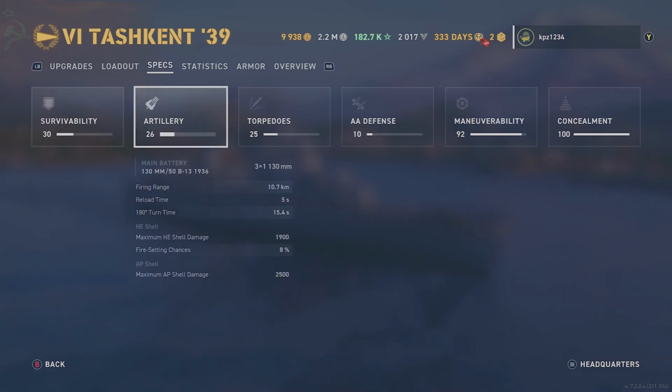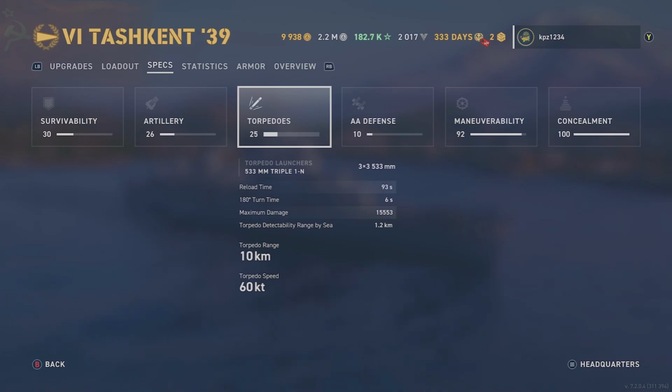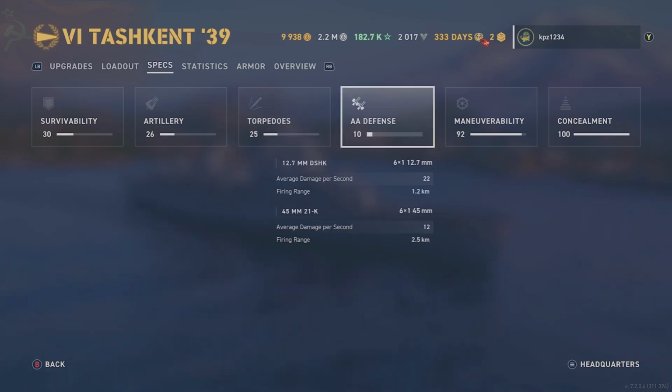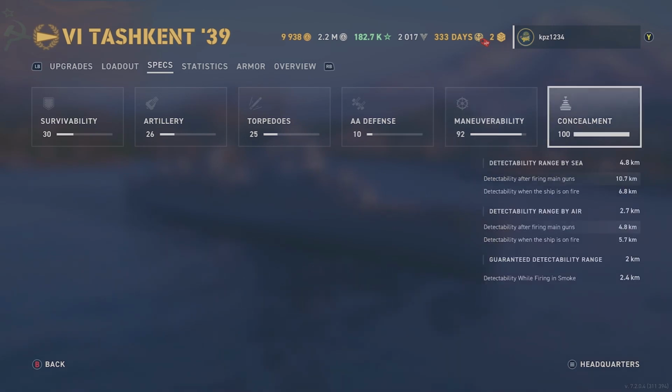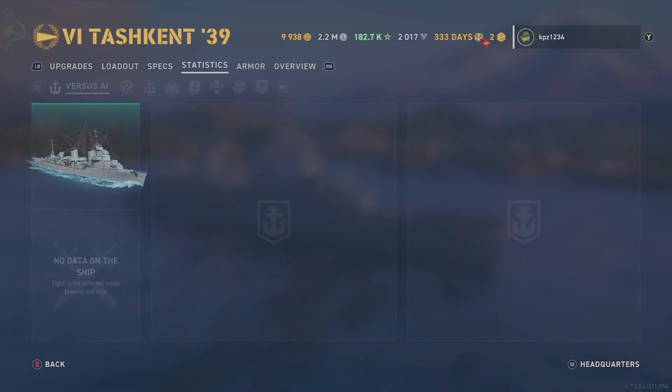21,200 hit points with our build. We've got those 3 130 millimeter guns, 10.7 kilometer firing range, 5-second reload, 15.4 second turn time, HE shells 1900 max damage, 8% fire chance, AP shells 2500 max damage. 3 triple tube launchers reloaded in 93 seconds, max damage 15,533 with our build, 10 kilometer range, 60 knots, 1.2 kilometer detection capability. AA defense, terrible. Maneuverability, 46.1 knots, 730 meter turning circle, 4.8 second rudder shift time. Concealment, 4.8 on the surface, 2.7 from the air, 2.4 from a smokescreen.